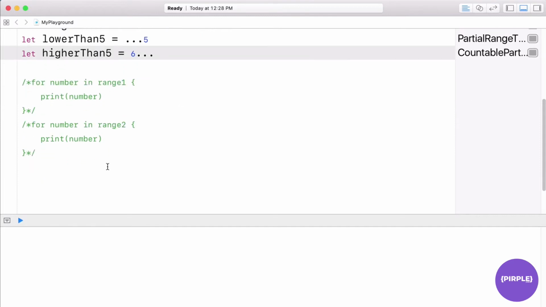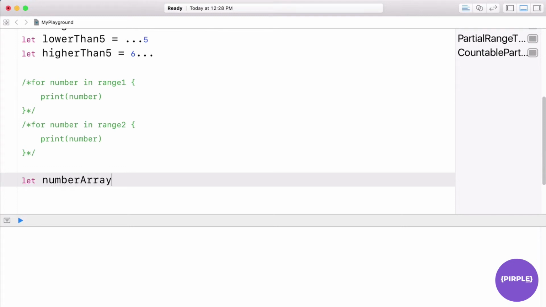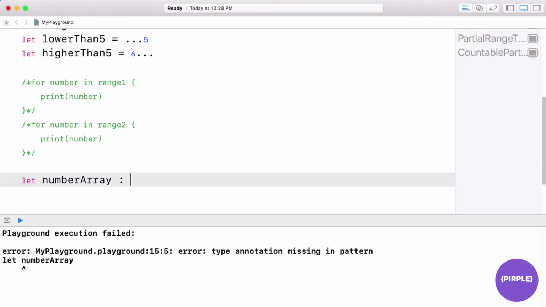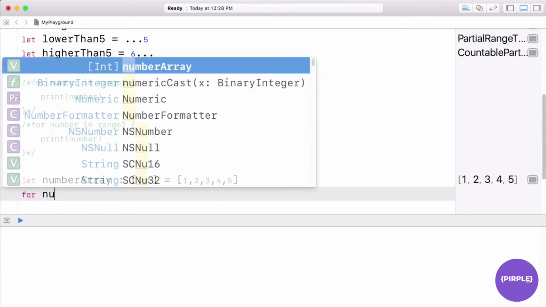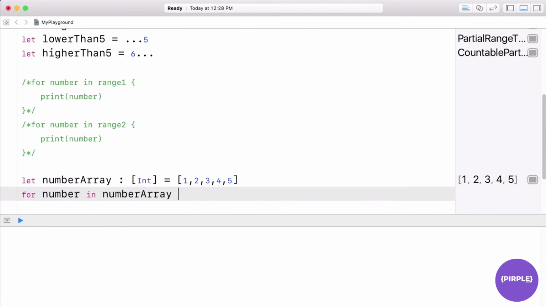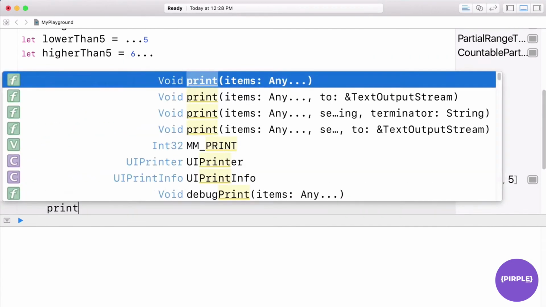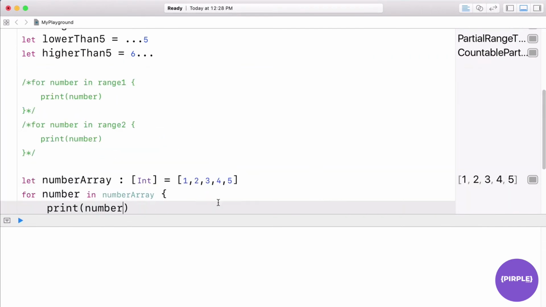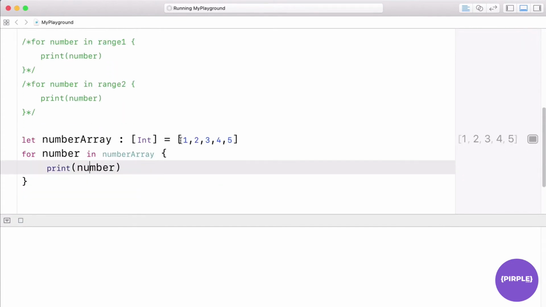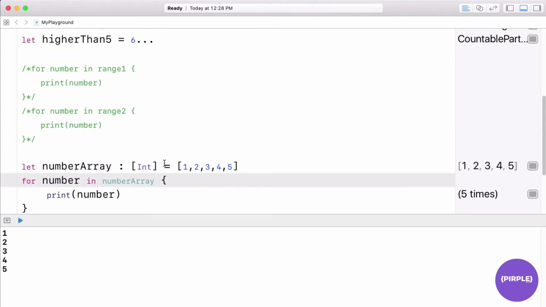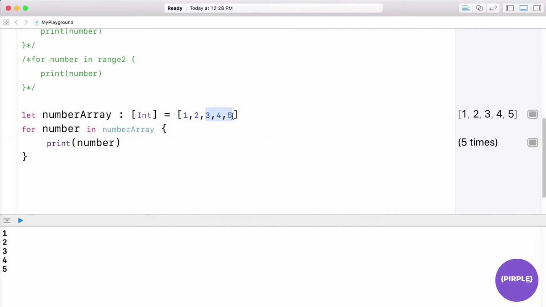So let's get back to the topic of printing out ranges of numbers within an array. So I'm just going to create a simple number array. Number array is going to be an array of ints, and I'm just going to set this equal to 1, 2, 3, 4, and 5. So now, instead of printing all of the elements, I could do for number in number array print number. I don't want to print number array, I just want to print the number, and that's just going to print the numbers 1 to 5. However, I don't necessarily want that. Maybe I only want 3, 4, and 5.